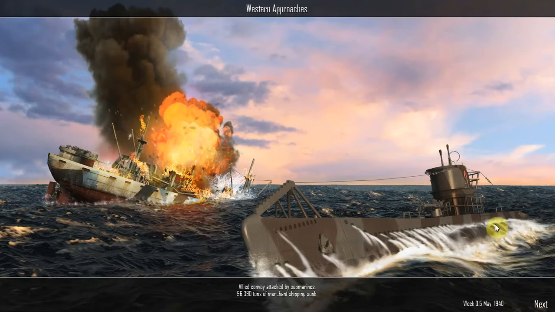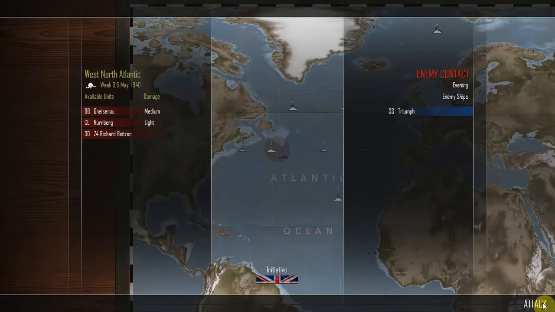Western Approaches, week 0.5 of May 1940. Allied convoy was attacked by submarines. 56,390 tons of merchant shipping sunk. Well, well, well, wouldn't you know it. In the North Atlantic or Northwest Atlantic, again in week 0.5 of May 1940, it seems my task force has been intercepted. The battleship Gneisenau with medium damage, the light cruiser Nuremberg with light damage, and the destroyer Z4 with no damage have been hunted down effectively. Enemy contact in the evening is the submarine Triumph. In the Triumph, the British sub has the initiative.